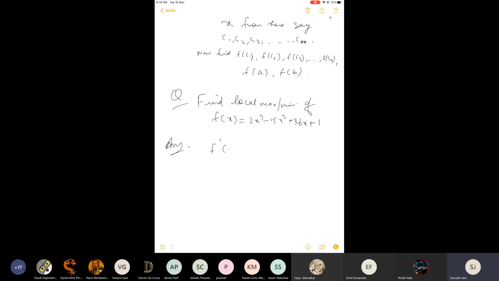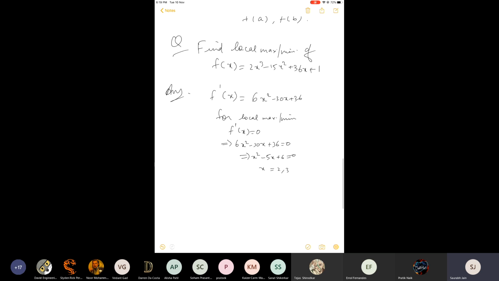So first of all, let us find f dash x. See, f dash x and d by dx are both the same thing, right? So f dash x, it is a differentiable function, so we will use the second derivative test. This is 6x square minus 30x plus 36. So now you will write, for local maximum minimum, what is the first thing that you should do? First derivative must be 0. This means this becomes 0. You solve this quadratic equation. It will give two values, 2 and 3.